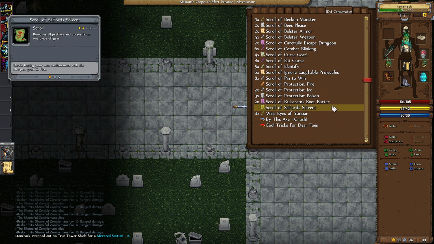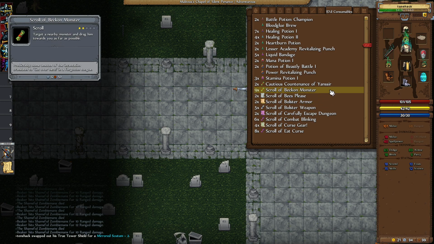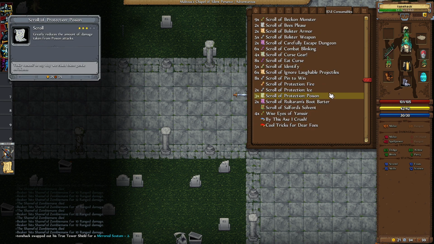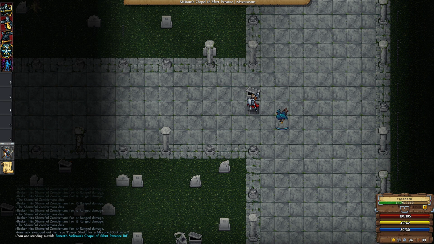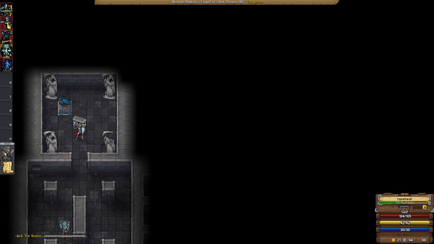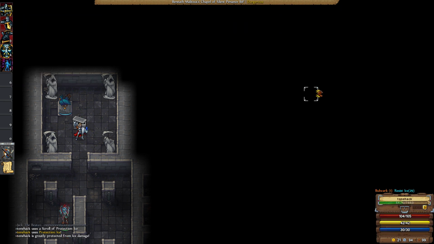Any other buffs we want to use? I think we'll be good once we do the cold res, so I'm gonna go ahead. I'll go downstairs and read the scroll. I don't know if it's better. Okay, it's right over there. It said no. Very undead thing to say. Alright, so now we have some ice resist.